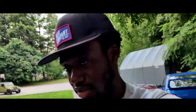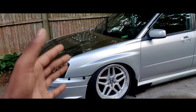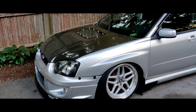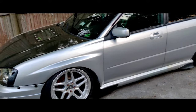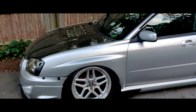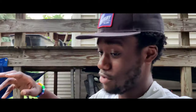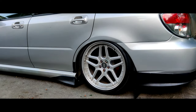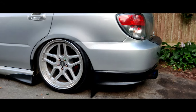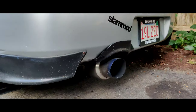It's an 05 WRX wagon. It's got half a liter more displacement than my car does. So yes, he did actually do a 2.5 swap on it, I believe. It makes, I think, around 310, 350. I'm not going to give false numbers. I don't actually remember, but I know that's way faster than an STI. And it is also on bags. The thing is gorgeous. He's got the Invidia N1 titanium cat-back on it.